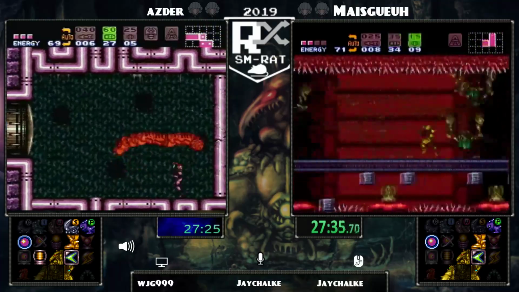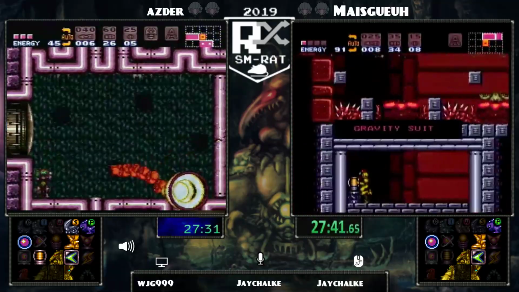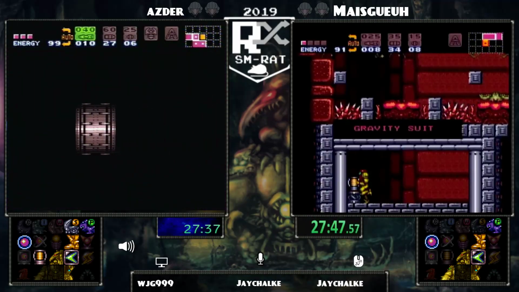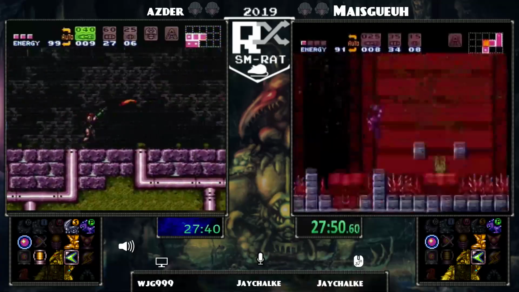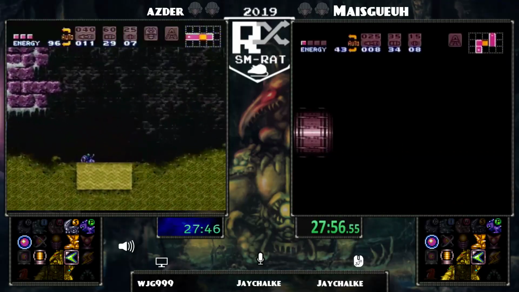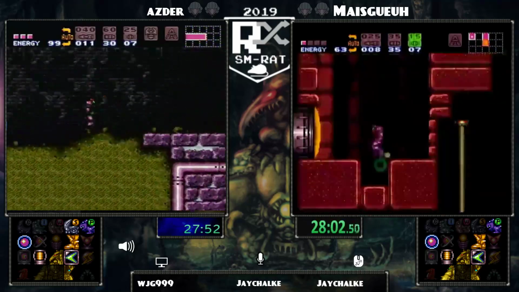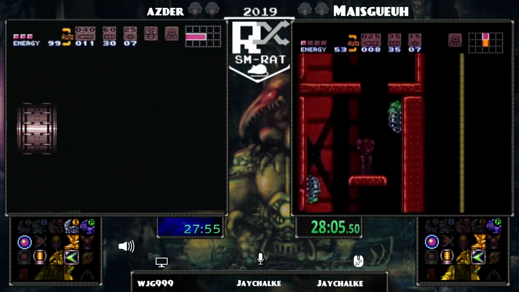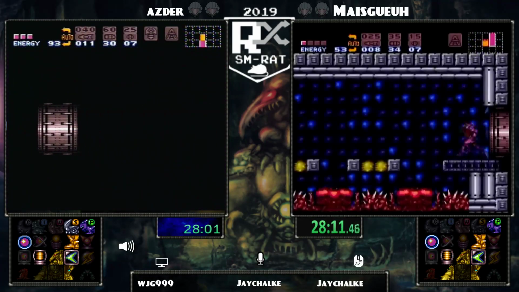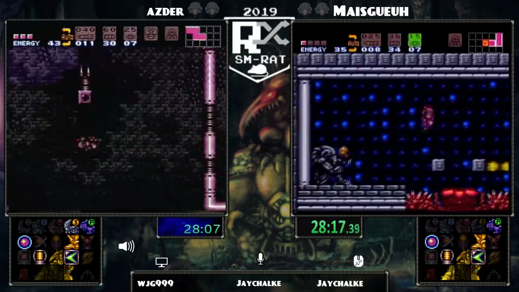And Maisgueuh is about ready to run right into Gravity. What's happening here? And there's gravity for Maisgueuh. So Azder doing a little bit of farming there. Has high jump boots, so can do a full halfie if they get it. That looked to be almost good.